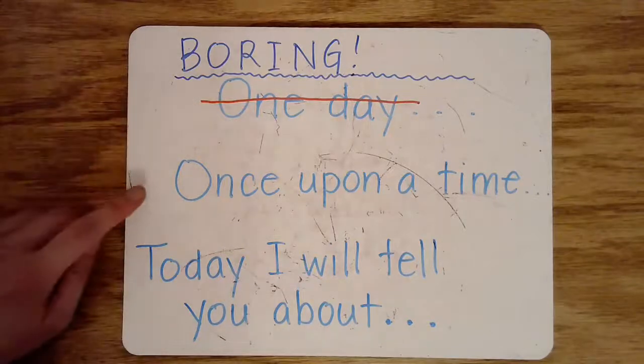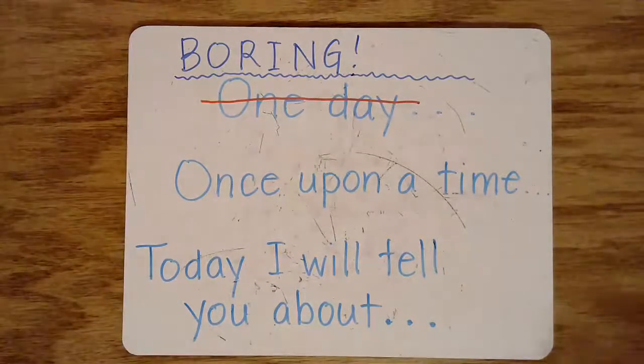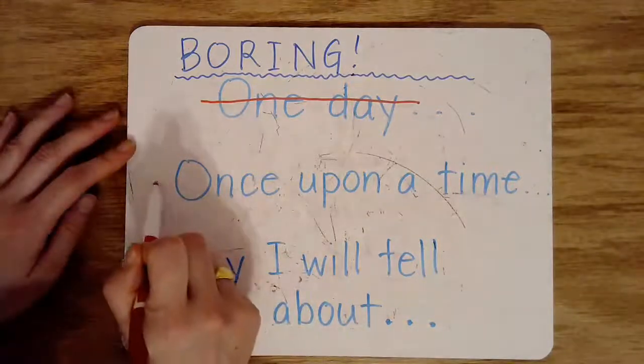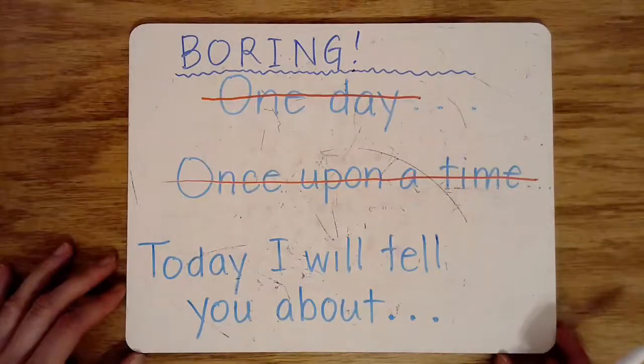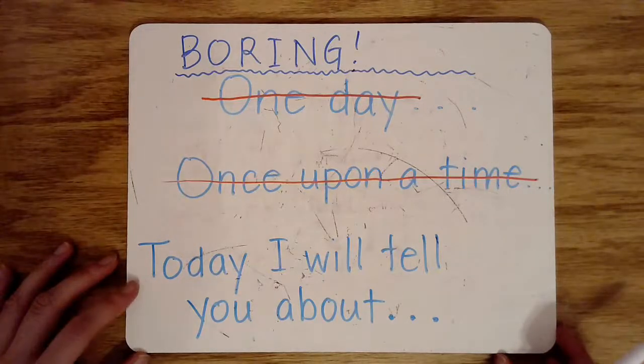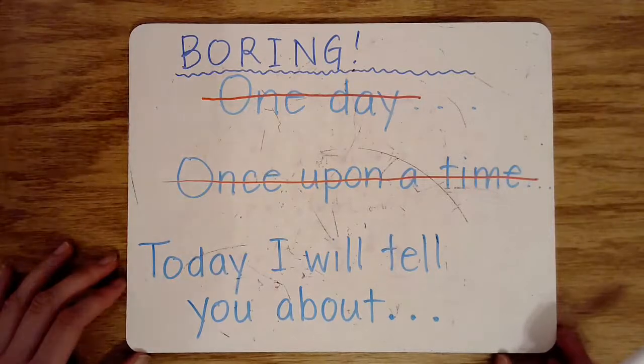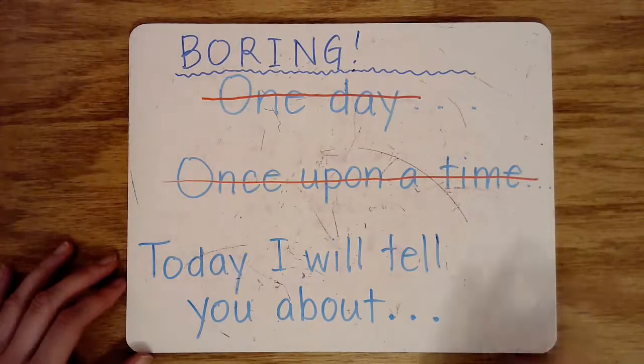Another beginning that's used a lot and doesn't always work is once upon a time. Once upon a time is used for fairy tales, and often if we start a story with once upon a time I went to the park, that's not really a fairy tale story. It's more like realistic fiction. So once upon a time, we're going to save that for fairy tales. Okay, I'm going to cross that out. And then there's the tell-all, or today I'm going to be saying kind of beginning. Today I will tell you about is not something that will really interest your audience. So that is out as well.